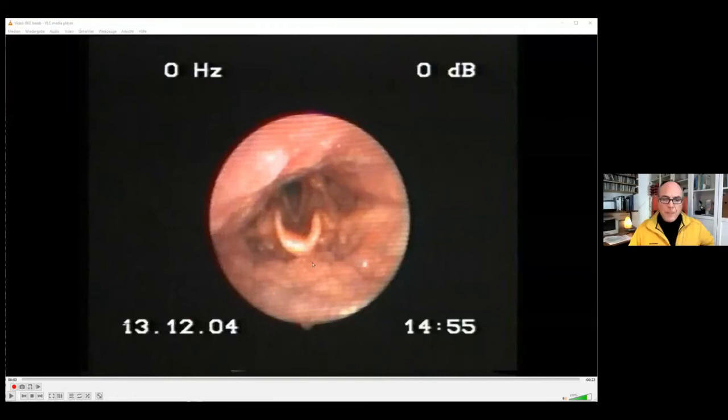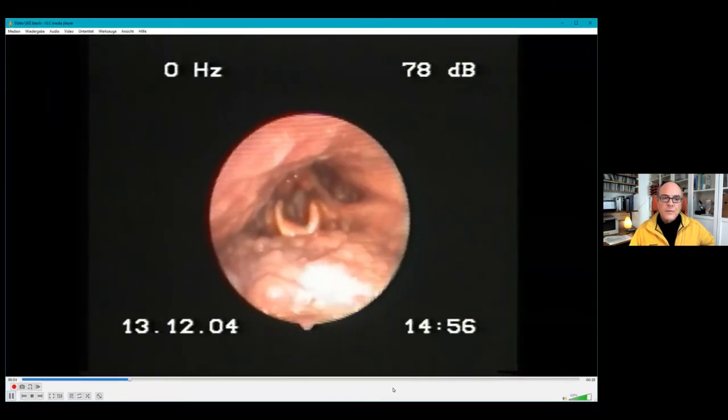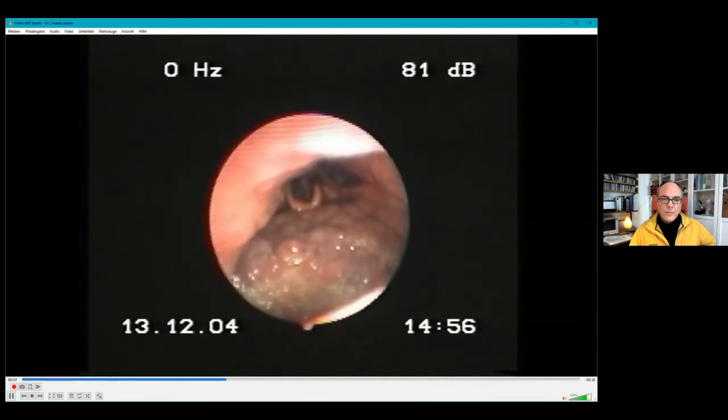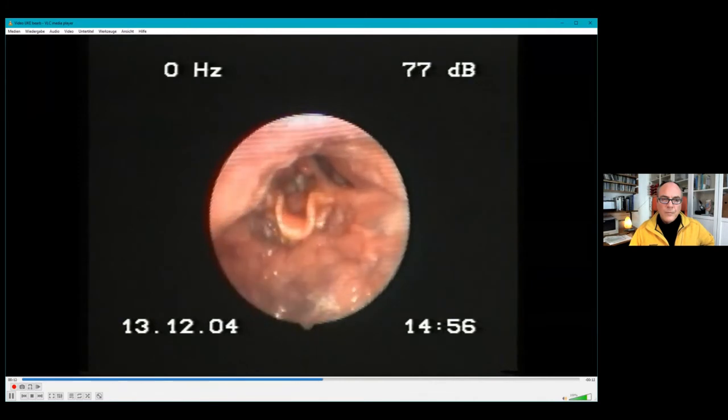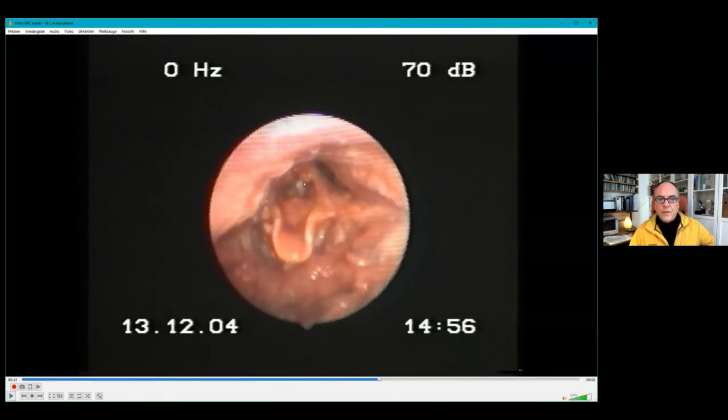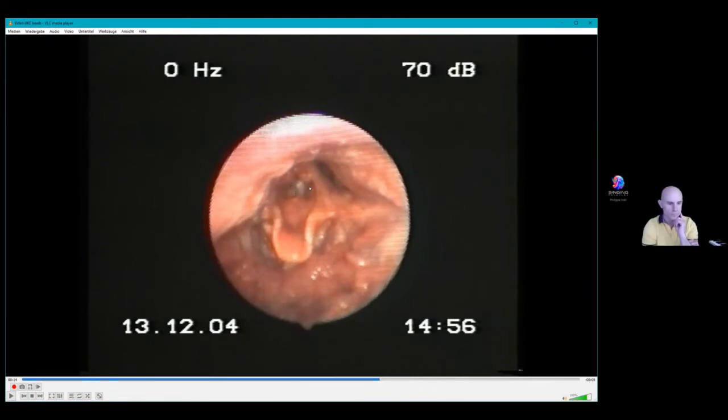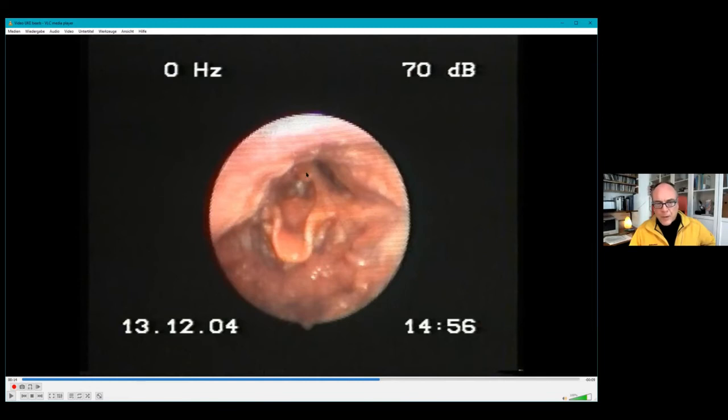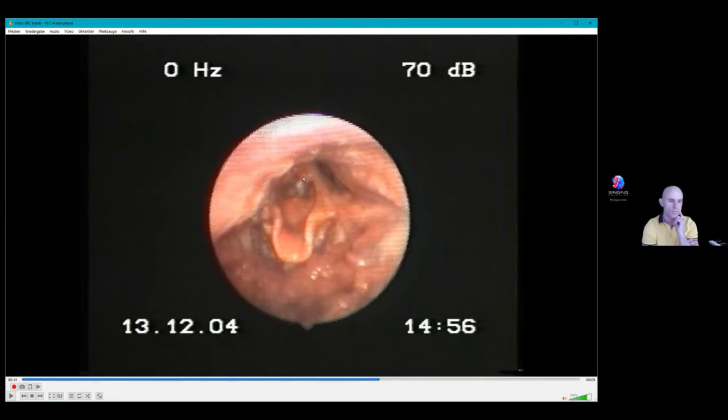So what you see here is the back wall of the pharynx. This is the epiglottis, and this is the glottis. Mm-hmm. And the white thing here, these are the vocal cords. And now you see the false vocal cords here and here, moving a little bit over the vocal cords. Mm-hmm. Yeah. But at the same time, I have a little constriction here of the aryepiglottic folds. Mm-hmm. And the cartilage is moving together a little bit.